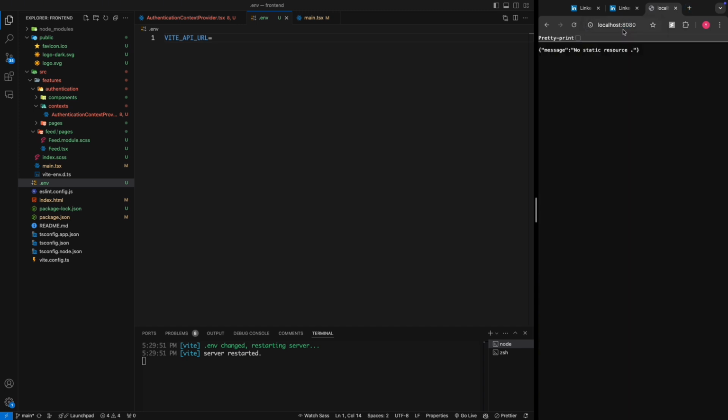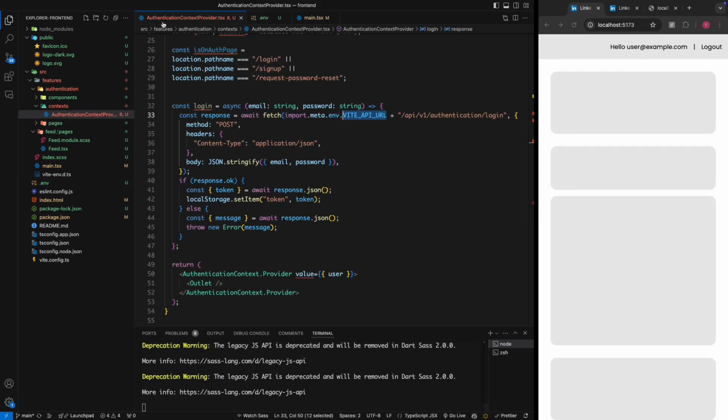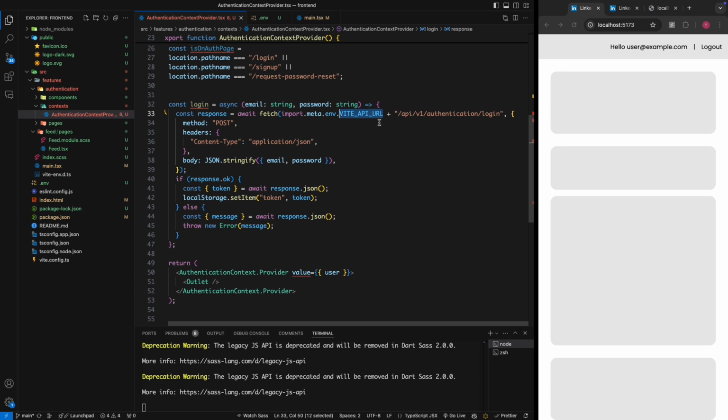Yeah, it's this one. So paste it here, come back. So here what our login does is that it's gonna make a post request to our login endpoint using a content type of JSON, and if the response is okay, it's gonna get back a token as part of the response. We have tested this in the previous video with our Postman. So we're gonna be getting a token back.